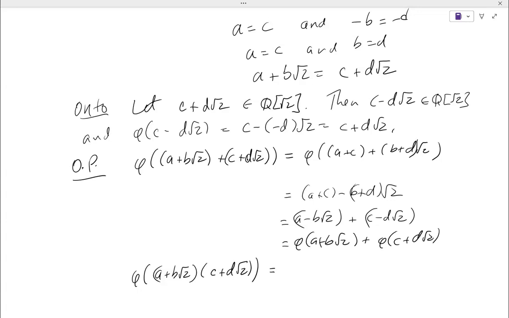Okay. Do it for the other operation. I'll do this quickly since we got about a minute. When you multiply these together, you should get AC plus 2BD, and then plus AD plus BC root 2. When you multiply your root 2 pieces together, a 2 will pop out, so that'll be your rational part. The function flips the sign in the middle.